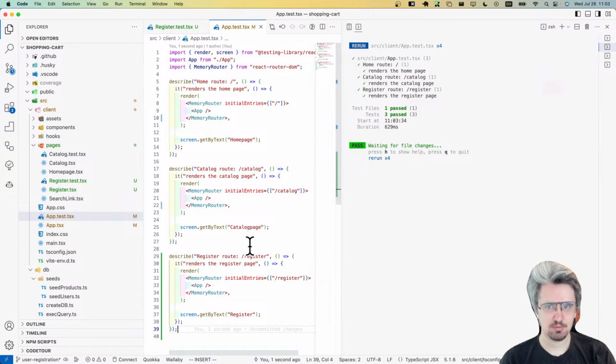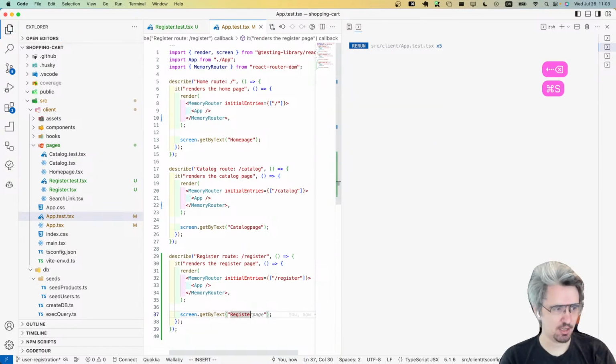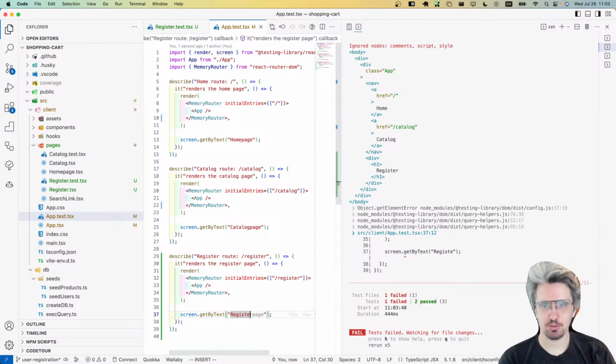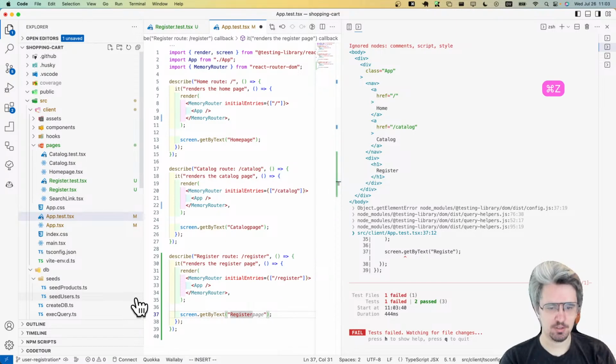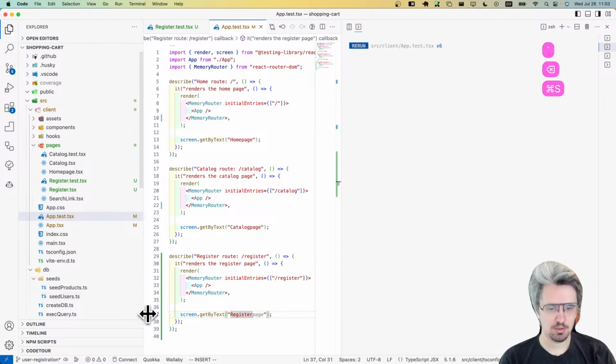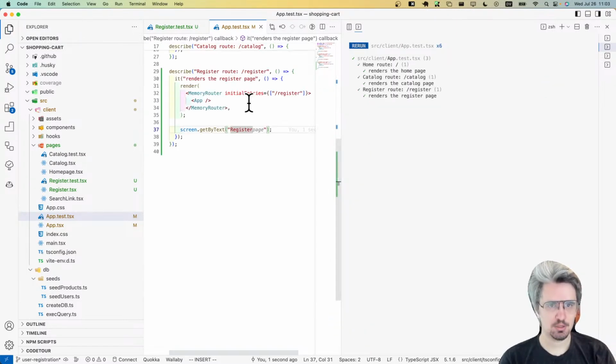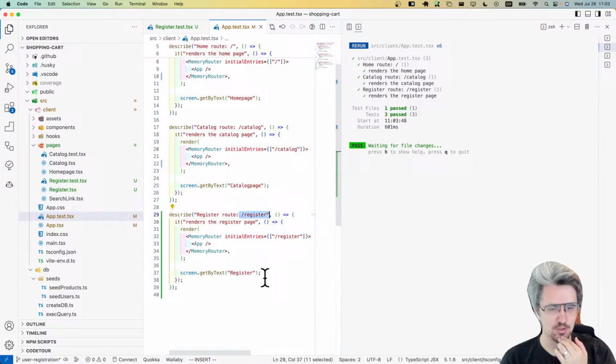Here we go. I like to see my tests fail at least once, to make sure they're not passing for reasons unknown. So yeah, if you go to the route register, you're at least going to see the text register.